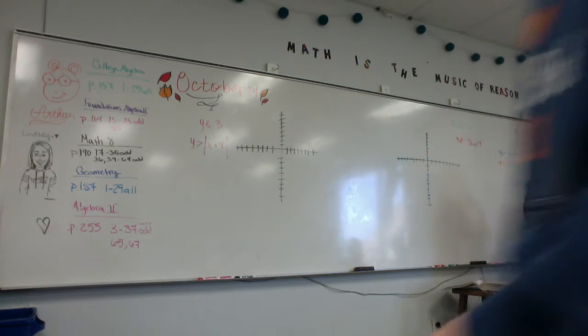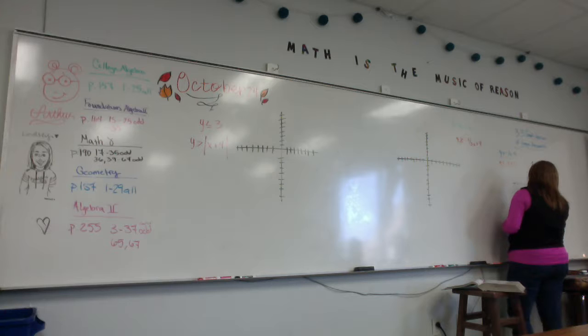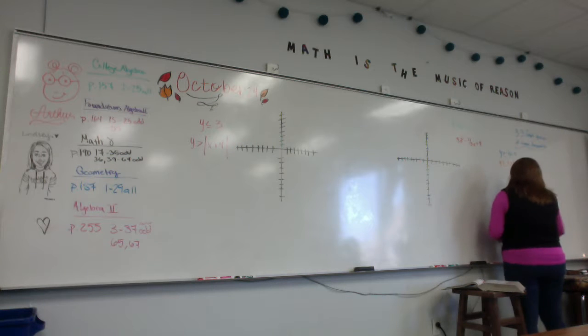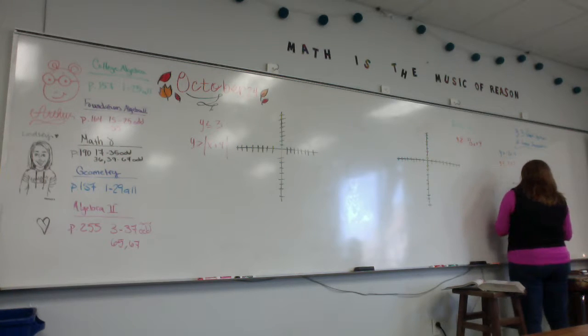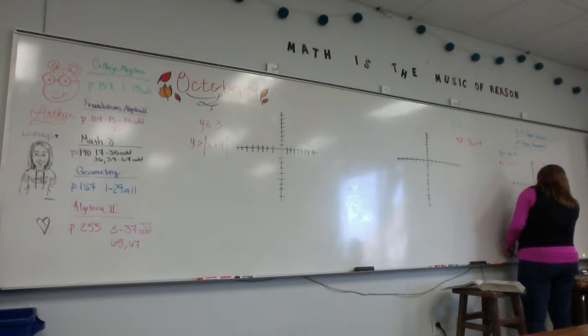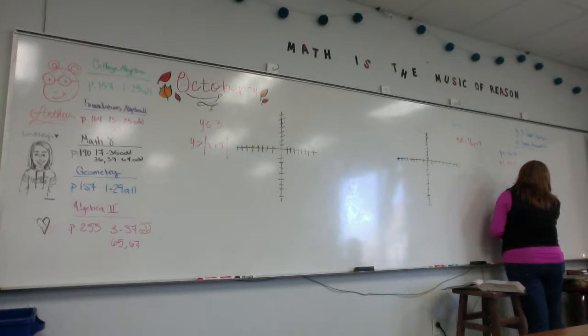Okay? So, how would we graph y is greater than negative 2x minus 5? Where would this graph start? Negative 5. 1, 2, 3, 4, 5. Okay, so it starts at negative 5. What's my slope? Negative 2. So down 2 over 1, or I can go this way. Is my line dotted or solid? Dotted, good.